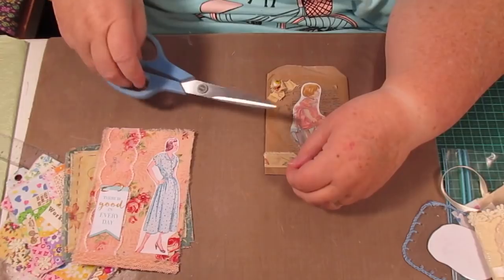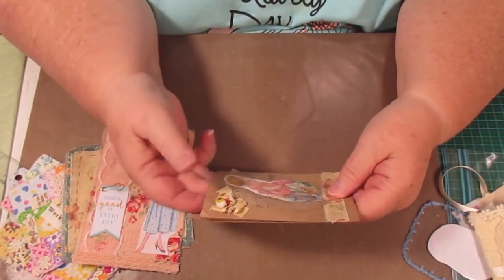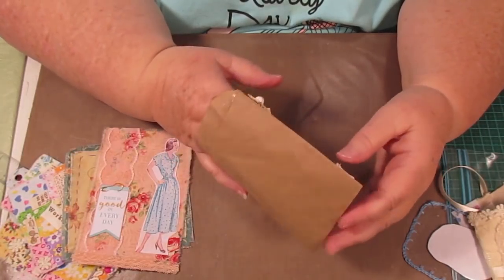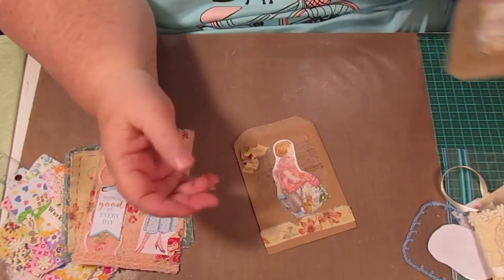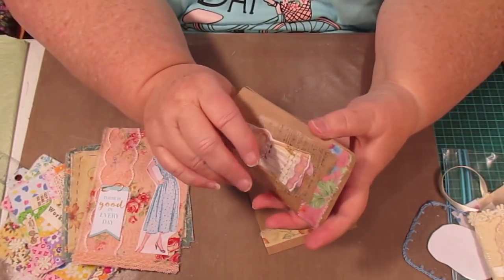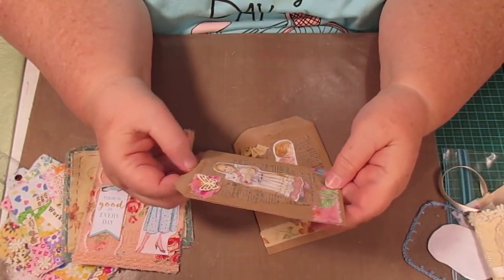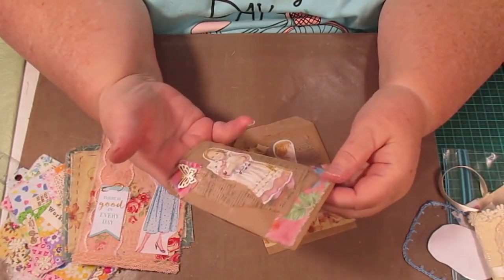And I'm going to wreck it if I keep pulling at it here in a minute, aren't I? And this can be like a pocket in the book. And here's another one. Now these are made out of sandwich bags. Sandwich bags are not a very solid thing, so these are just easy to make out of a sandwich bag. Just a bit of gluing, that's all you need to do.